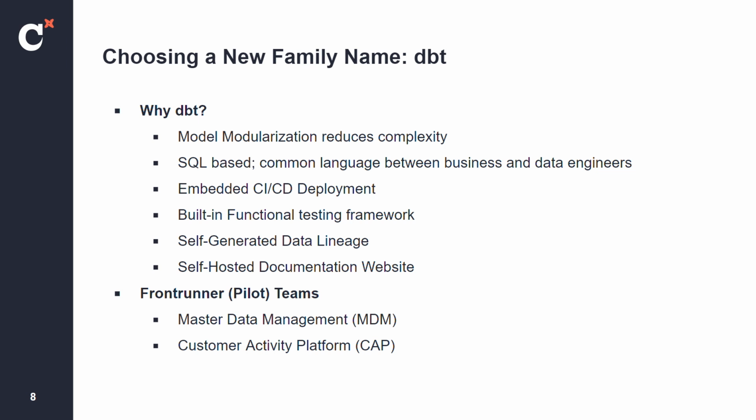Mostly because of the modularization of the code, SQL-based, embedded CI/CD deployment, built-in testing framework, self-generated data lineage, and documentation. So what we did, we picked two front-runner teams, one called Master Data Management and the other Customer Activity Platform. They are two separate teams, but they work very closely together. I don't want to go too much into what the teams are all about, but Master Data Management is the master data of the information, and Customer Activity is transactional information.